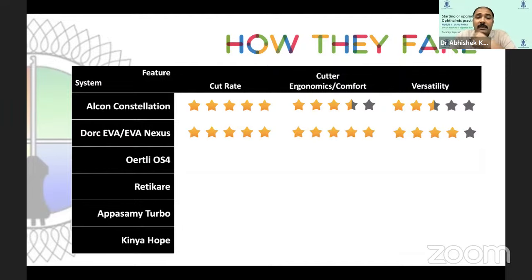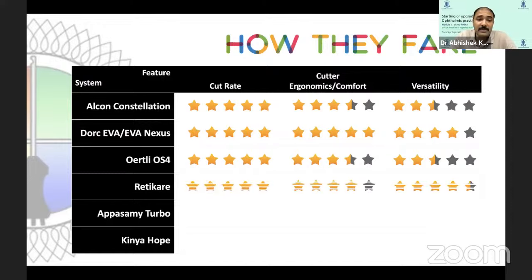For the Dork EVA, you have absolutely fantastic cut rates. It goes up to 16,000 cut rates. Ergonomics are absolutely fine. Probably among all the machines, this has the minimum vibration in your hand. As far as the versatility is concerned, you can use a mid-lap cutter with this machine, along with the Dork cutters. You don't need to stick on to one company. As far as OS4 is concerned, again, cut rate is excellent, goes up to 20,000. Cutter ergonomics are a little less. There is a lot of vibration in your hand, which sometimes does make it a little uncomfortable. And again, versatility, it's not very versatile. You cannot use other make cutters on this particular machine.